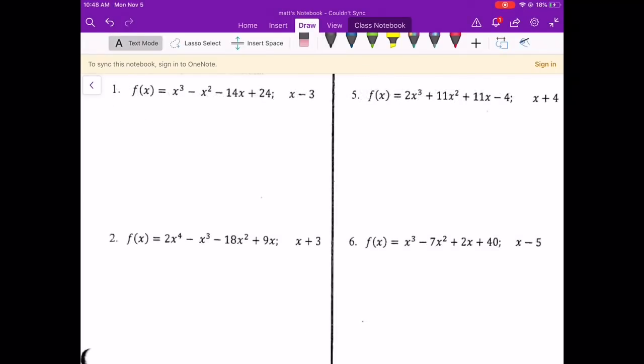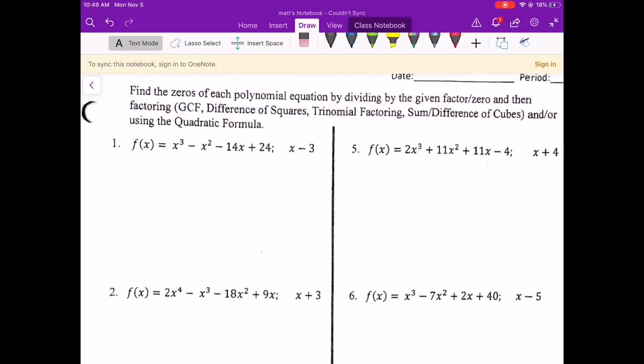Okay, this is a video on synthetic division. So this is a little bit shorter way of doing the long division of polynomials process, and we're also going to integrate it with solving as well. So the directions want us to find the zeros of each polynomial. That means solve. And we want to start by using the factors that they gave us, which right here is x minus 3. So I'm going to start out dividing by that, and then I'm going to find the rest of the factors of this, or zeros or solutions of this polynomial.